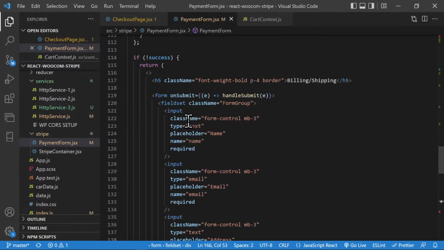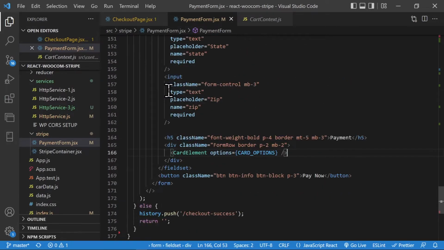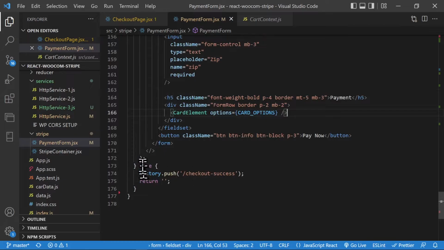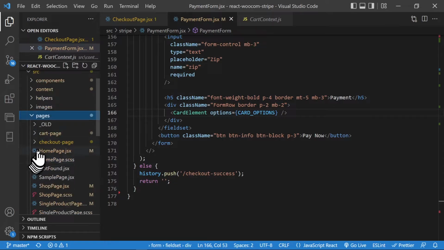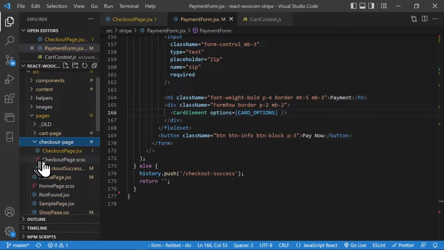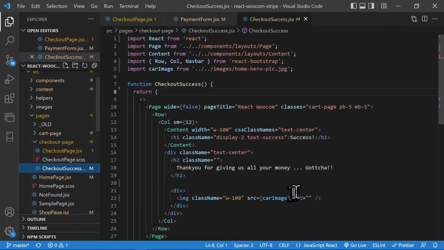But if the success is true, that means our transaction went through. And in here, the else logic will take you straight to that success page, the checkout success page, the one you saw earlier in this video. Now let's go check out what this success page looks like, which is extremely simple. Under the pages, the checkout page, this is the main checkout page, and this is the success page.